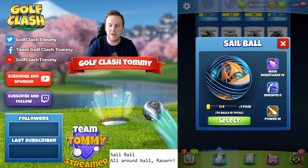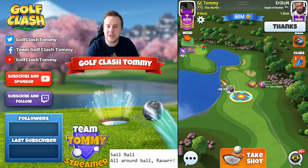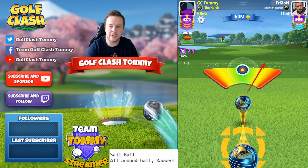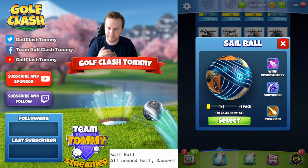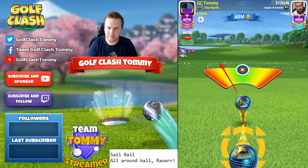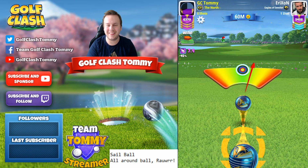So we're gonna take a look at the needle speed as well for the Sail Ball, and we're gonna start here and put ourselves into max distance. Have in mind this is tour 12, so the needle speed is a little bit faster in general if you're playing a lower tour. And you can see that the needle speed is also good, so this ball would most definitely be a possibility to use even when it comes to overpowered shots. So max back or going max overpower here is going to be a great possibility.